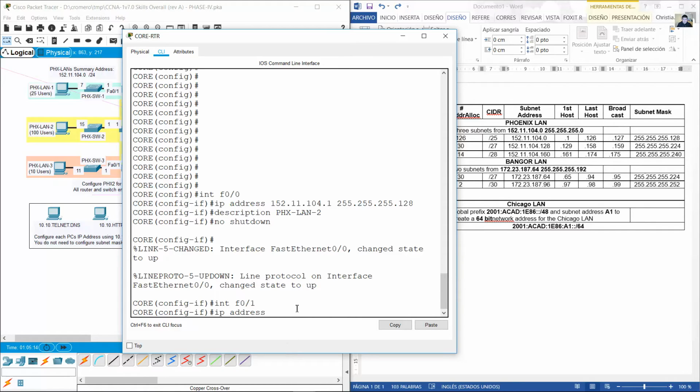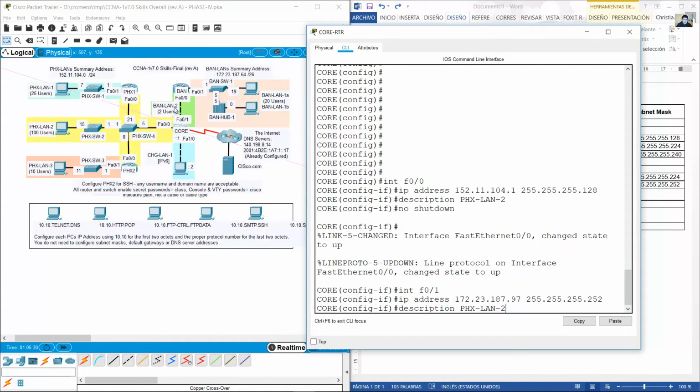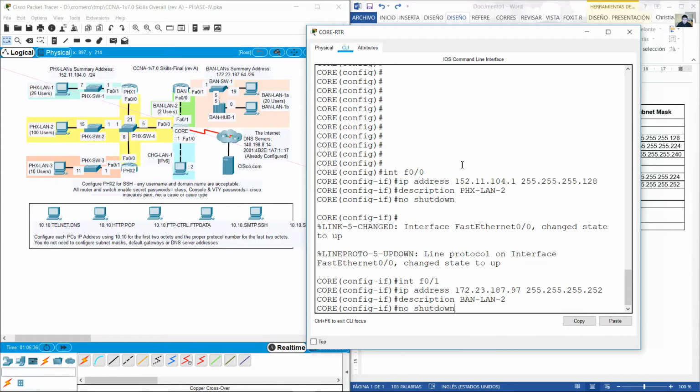Again, IP address 172.23.187 with 252 for the subnet mask. Description is LAN 2. No shutdown.